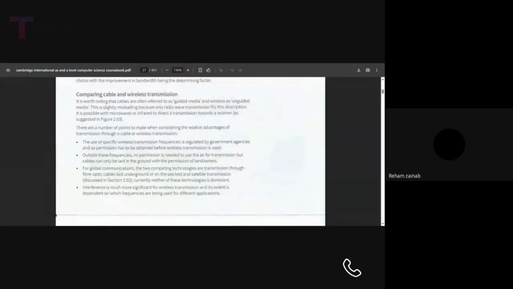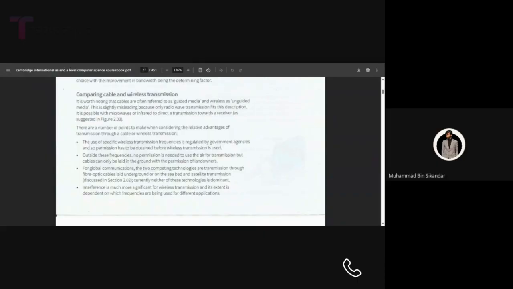Okay, let's compare. What should we use? Whenever we are using wireless modes of communication like Wi-Fi or internet service providers, these are all controlled by the government. Government provides license, and those institutions are only allowed to sell their services just because the government has given them the license.